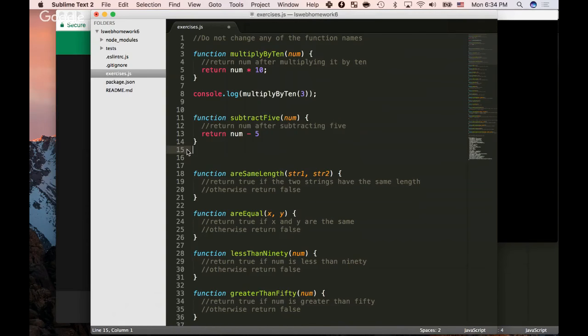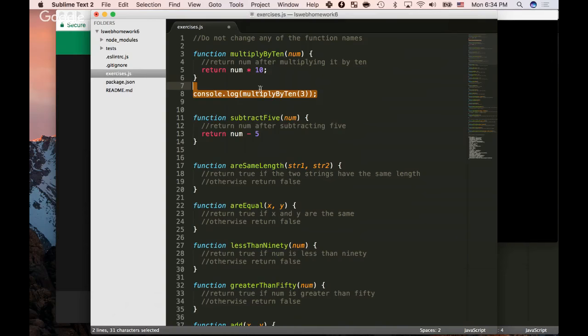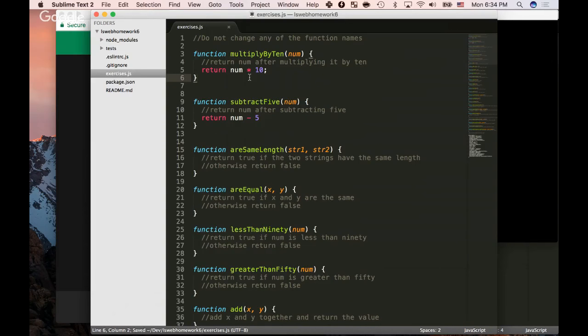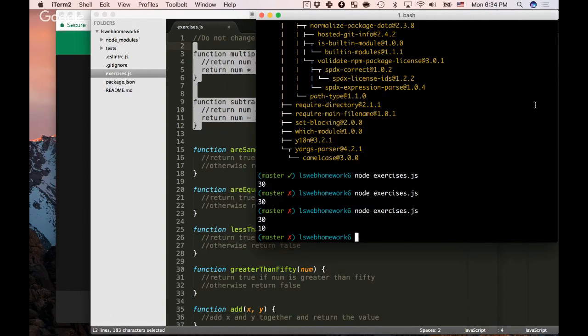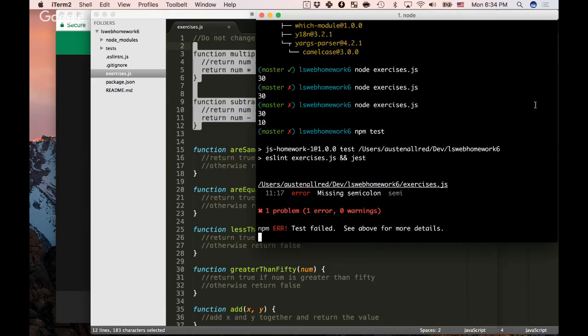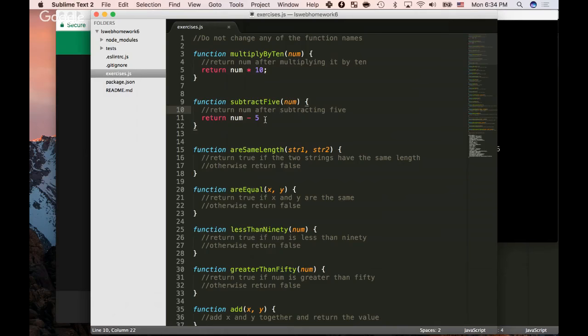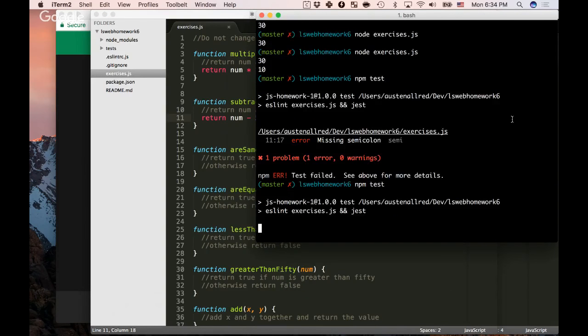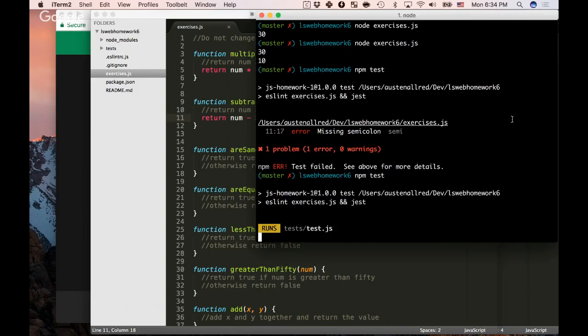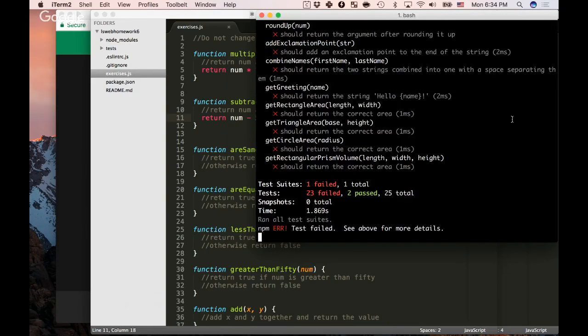What we're actually going to do is we've built in... So we've solved the first two, and after we've installed npm within this folder, we can run npm tests. Missing semicolon. Oh man, did I really do that? Yep. And the linter, or the thing that checks our code, is going to be really strict. So if we make any errors, even if they're little teeny tiny errors, it is going to tell us that.